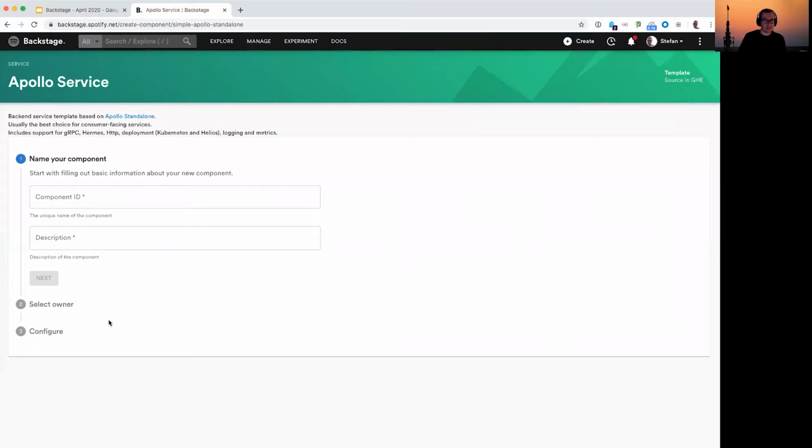Coming back to this, if I want to create one of those Apollo services, as we call them, and I follow this template or wizard, I pretty much get a running backend service in production that has all the recommended practices built in. I get CI hooked up, I get documentation in, and we use a docs-like-code approach where we have documentation close to the code. All that is set up for me: logging, Kubernetes deployment files, everything. The only thing I need to do is go to the GitHub repository, pull down the code and start coding. All the infrastructure has been abstracted away, and I don't really have to do anything about it.